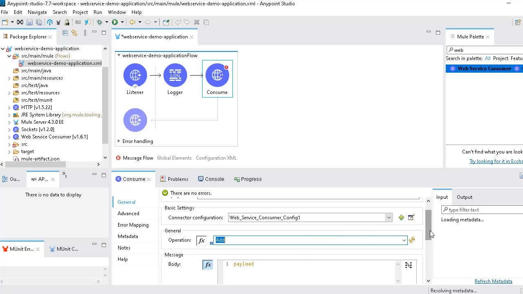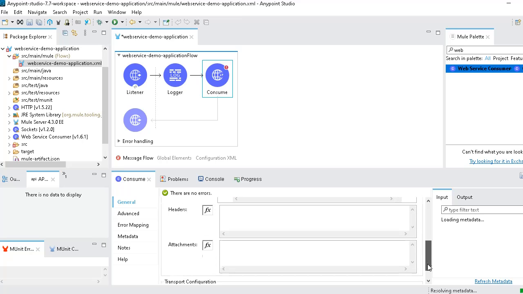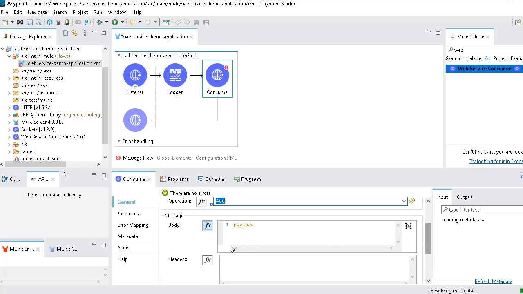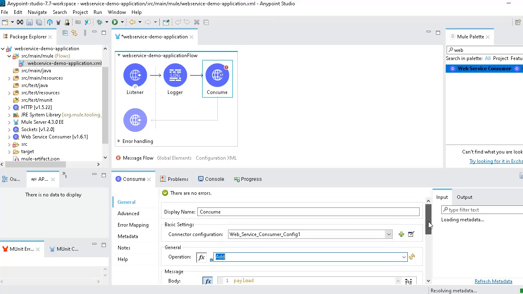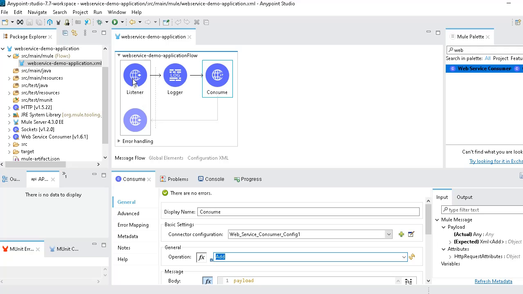In order to perform this addition of two numbers by using this web service, I need to send two integers as a payload, and then send those two integers as a request to this SOAP service, right? Let's save this. I'll tell you how you can send a request to this SOAP service. As we have used the HTTP listener in our service, you can test it by using Postman, and you can send a post body for this particular service.